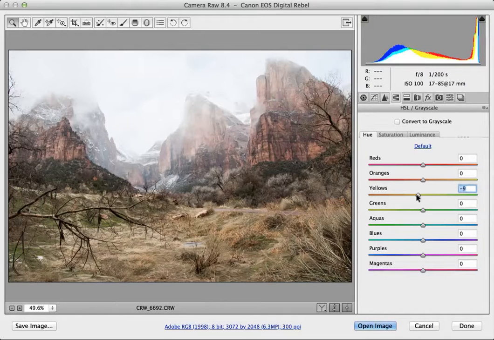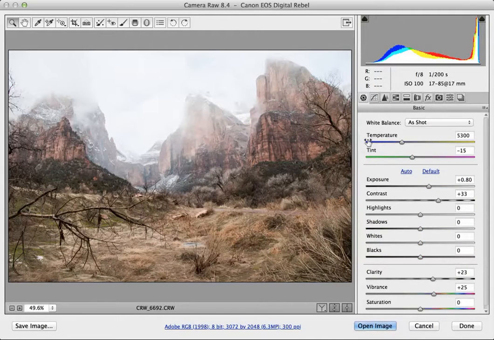If I wanted to make this a little bit warmer, a little bit more red, I would adjust the yellows. You can see I can take them pretty much all the way to a very reddish color. I don't want to do that, but I do want to warm them up a little bit. Likewise with the greens, I can also adjust them if I wanted to go for a greener green or a yellowier green. I can bring those into the spectrum that I want on here.